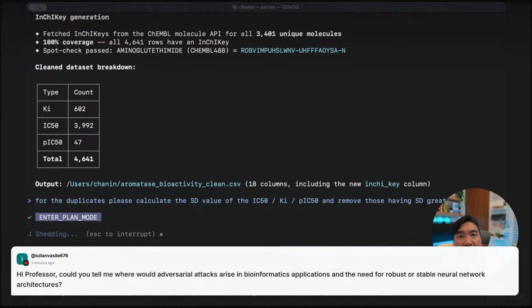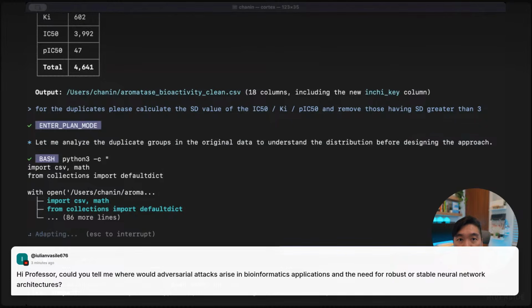As for adversarial attacks, it seems more like a cybersecurity topic. That's an interesting point, but I'm not really sure about that. Definitely, if there's someone from the chat who might have some knowledge about that. But yeah, that's an interesting take from you.